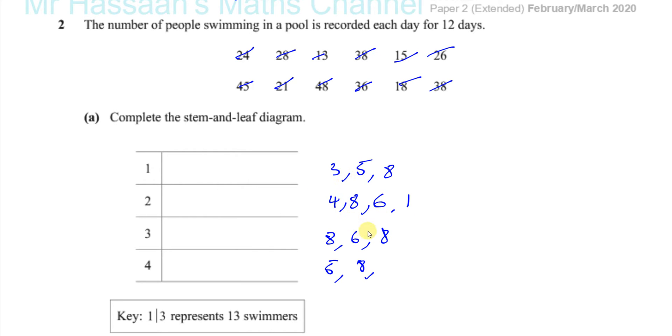But now we've got to put them in order in the right row. You can see that these are like 13, 15, and 18 in order. So you can put the 3. Don't forget the comma between them to make it clear. 3, 5, 8. Now this is going to be 1, 4, 6, 8. So 21, 24, 26, and 28. Remember, you don't have to write the 2 here. The 2 is already there. That's what this whole thing is for.